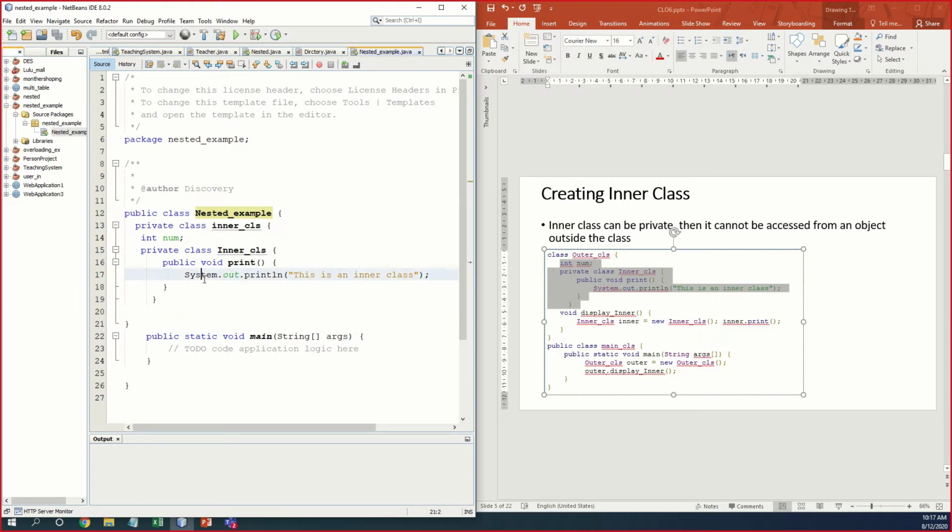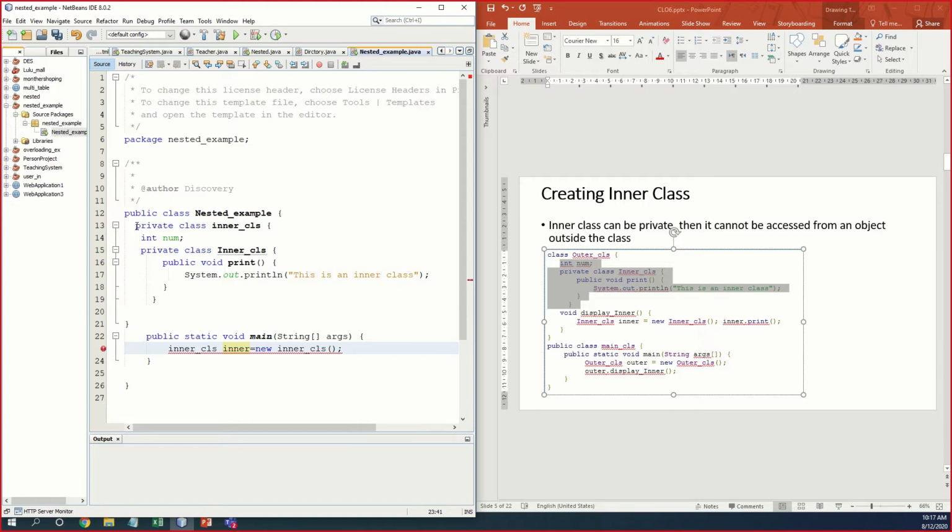So what happened now? We have a class inside the class. Now inside the other class, if I want to use it in any method, it's not necessarily the main method. I can use it. I can say in our class, CLS, let's call it inner equal new inner CLS. So I create an instance from that class. Now it is non-static.